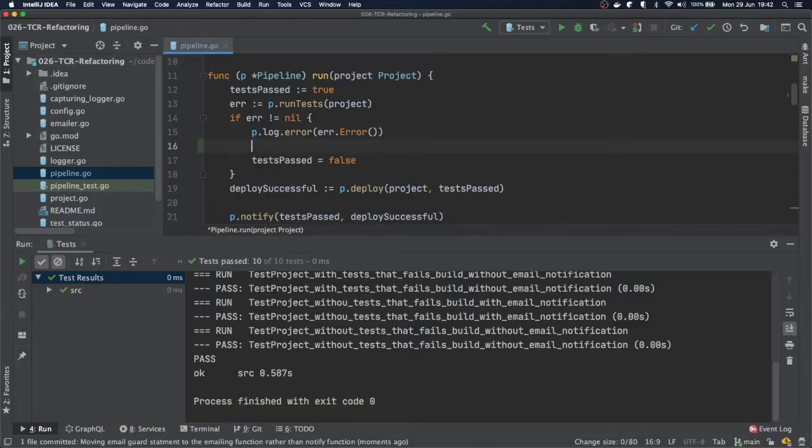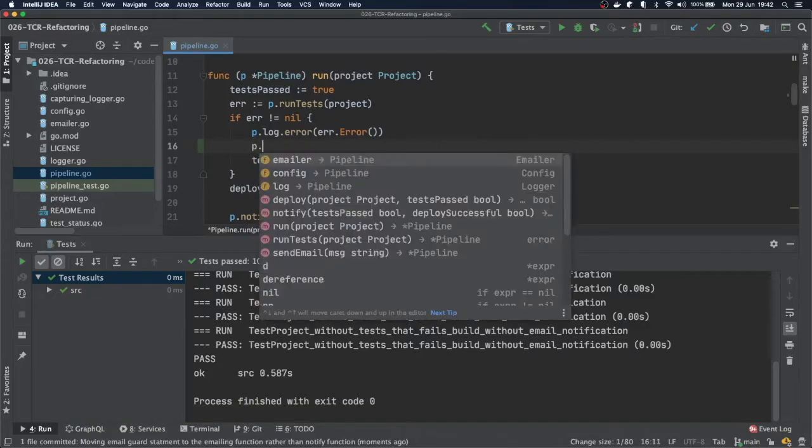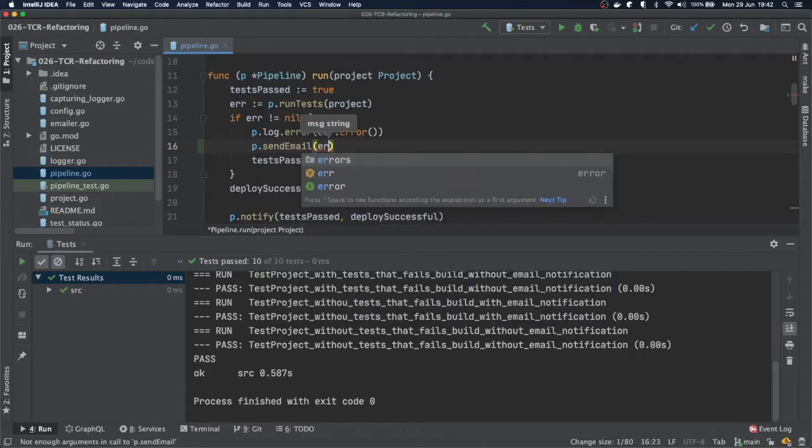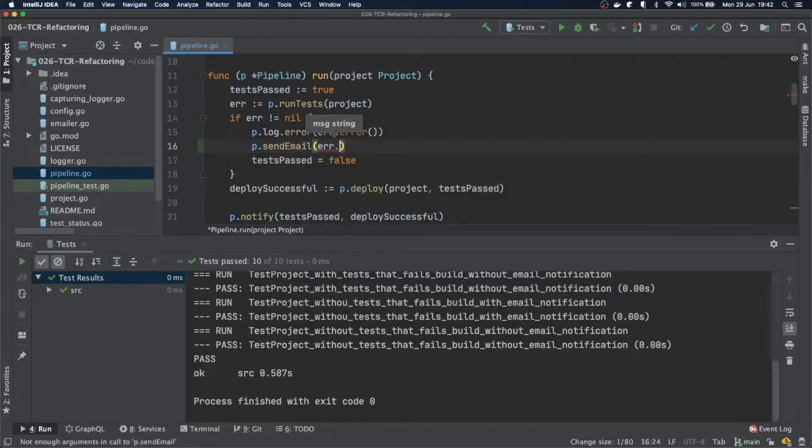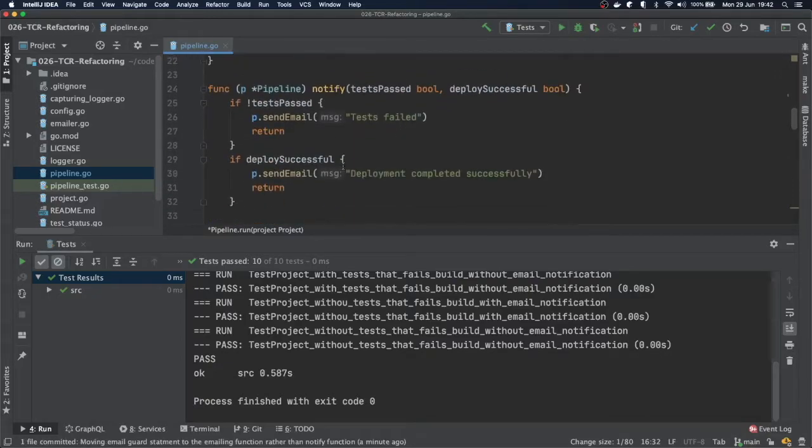So p dot send email, and we want to send the error. So hopefully this time this refactor works. And if it does, we should be able to remove this function.